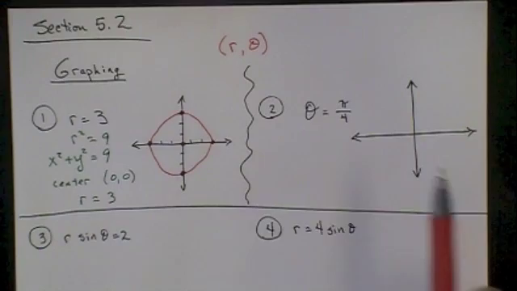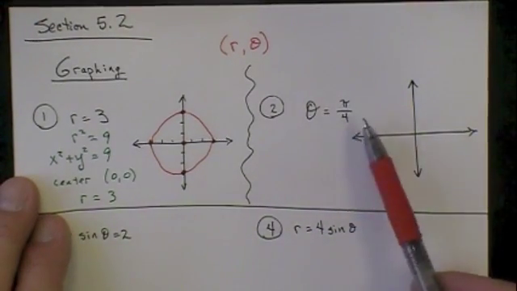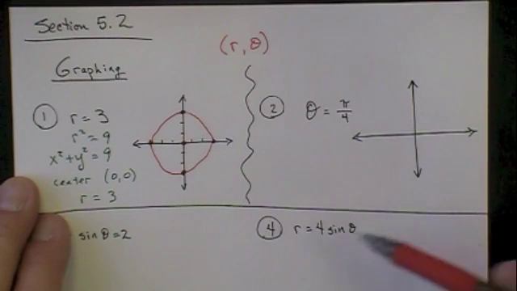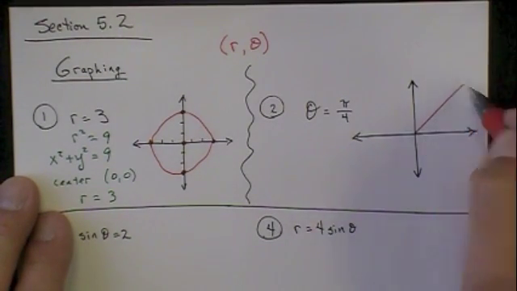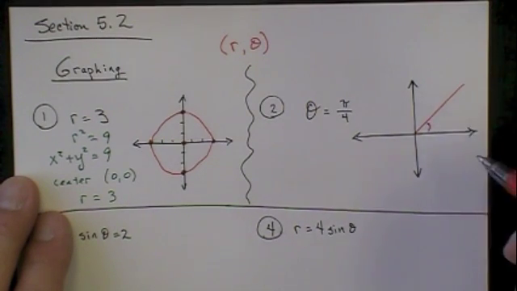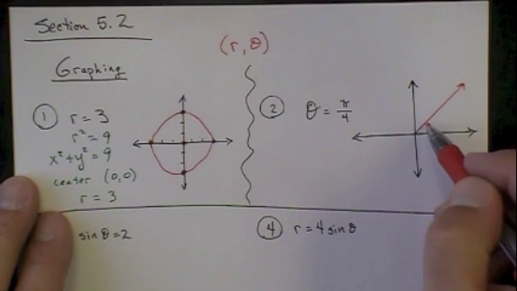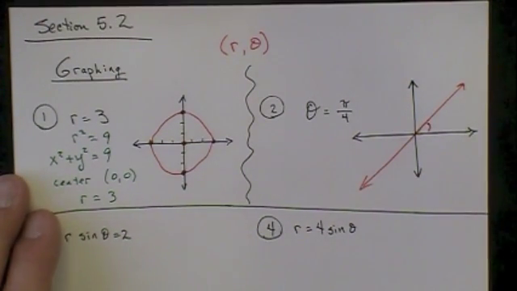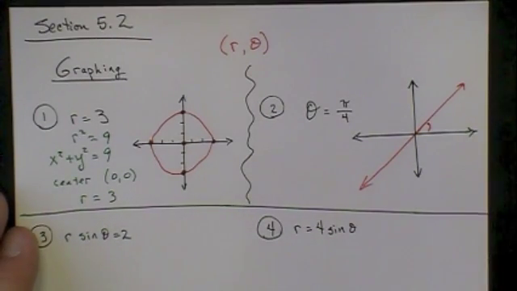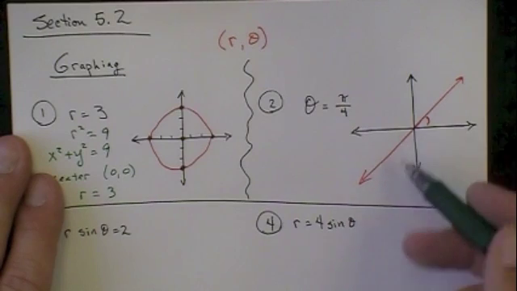Now over here, we're told that theta is equal to pi over 4. So at this point, we just know that we have an angle of pi over 4. So what that would look like is we have a ray here with our angle of pi over 4. Now there's nothing saying it's going to stop at the origin, so it would actually continue. So again, if we were to rewrite this, we know what that looks like. That's a line, and it's the line y equals x.